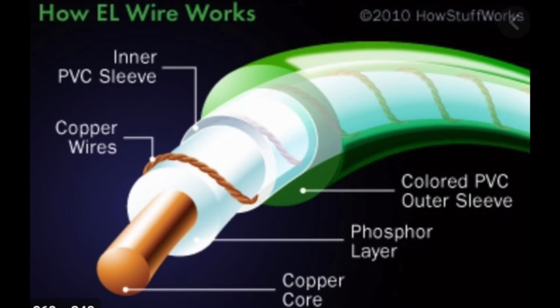Part of the reason that I was so reluctant to have too many junctions is because EL wire is very difficult to split and fragile. This diagram shows the components of EL wire and how complicated it is. To be able to solder EL wire, you have to begin by cutting and scraping off the colored PVC and the inner sleeve to reach the tiny copper wires called corona wires that are usually wrapped around the main wire. There are usually 2 of these, and if you accidentally cut one while trying to remove the coating, you have to start all over again, which sucks.